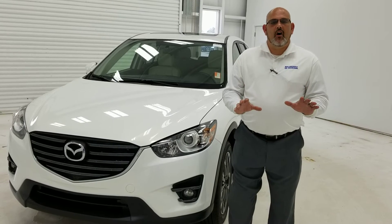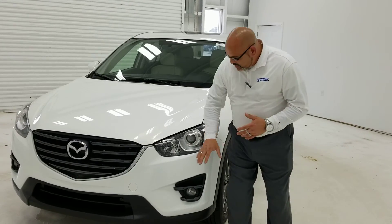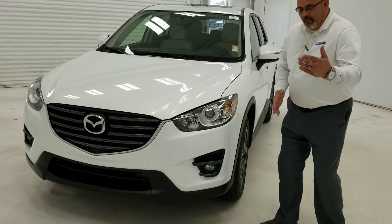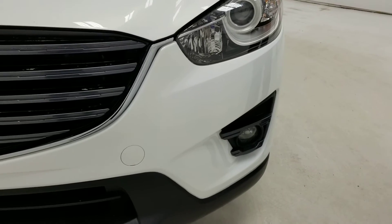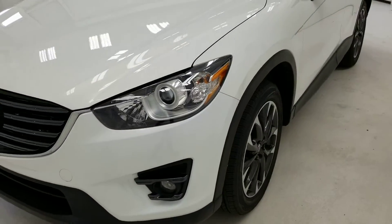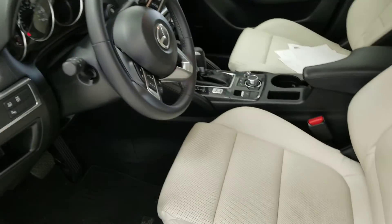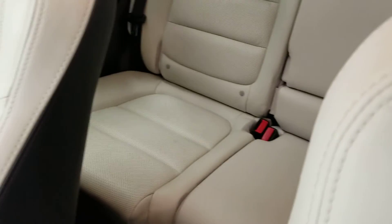The reason you probably clicked on this one is because you saw something — whether it be the color, the miles, the trim, or even the price. This vehicle does represent the best value. Let me go over the car and show you all the features. More importantly, I'll show you the front side where the accident occurred — it was a front collision on the left side. I don't see any appearance issues right here; no scratches, no dings. If there was anything, they obviously fixed it. All the tires are above 50 percent.